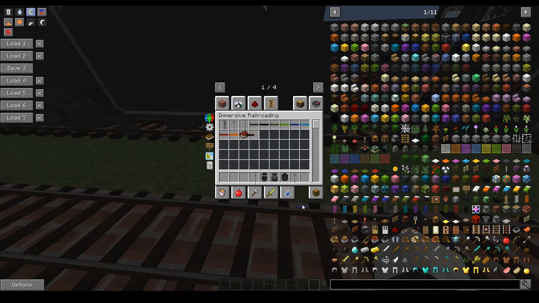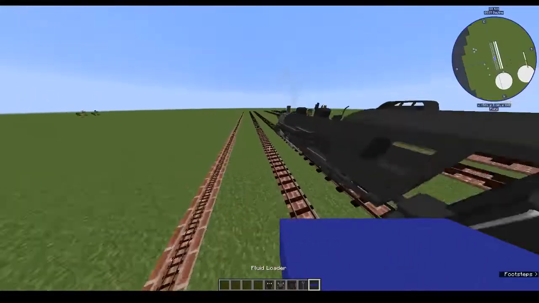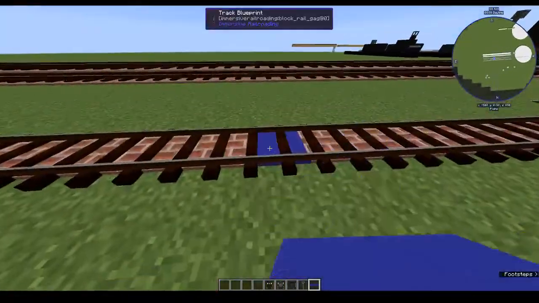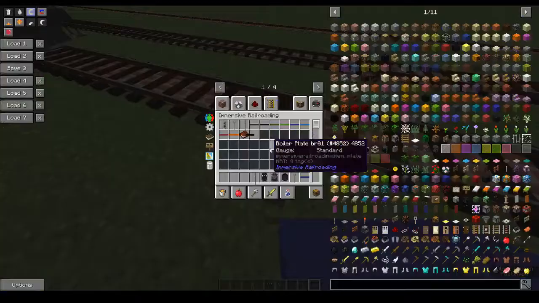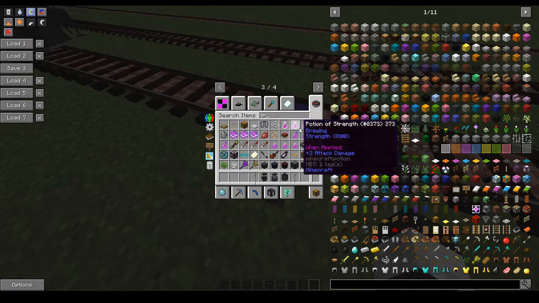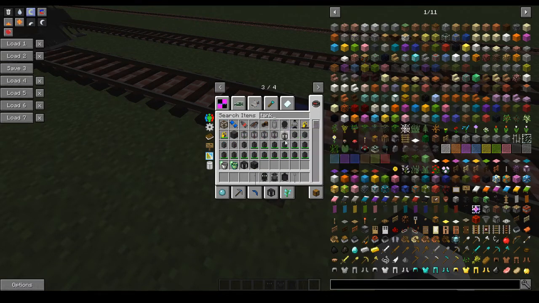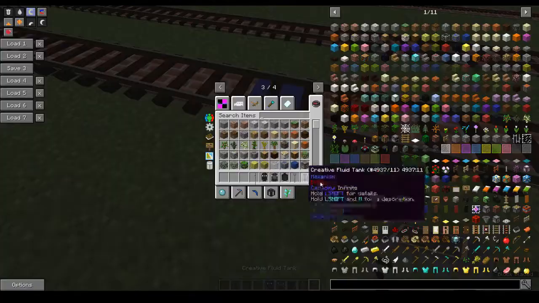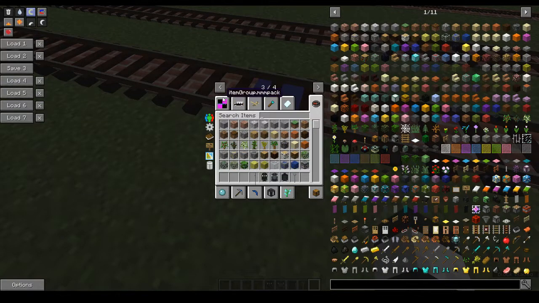So let's say fluid loader. Let me put this down over here. If I grab a tank, once again, I assure you, I totally have planned this out, every single part of it, no question.